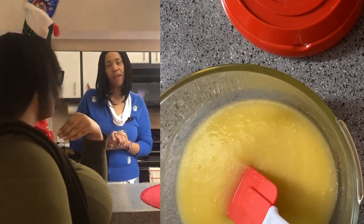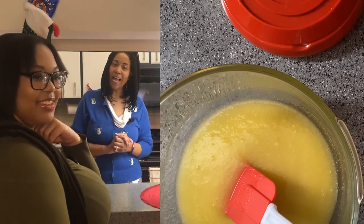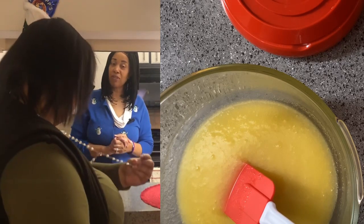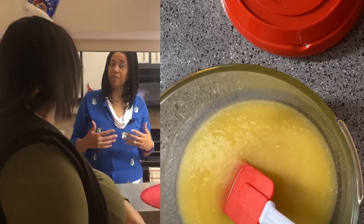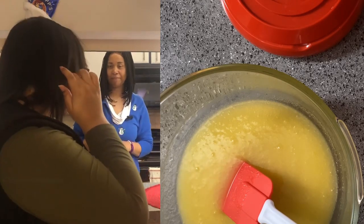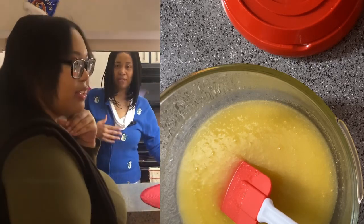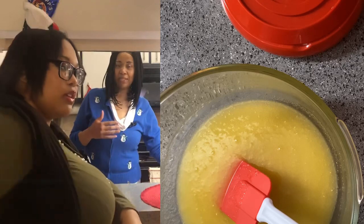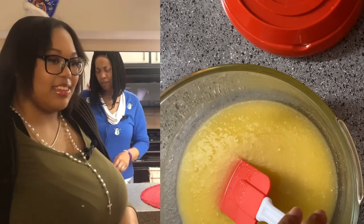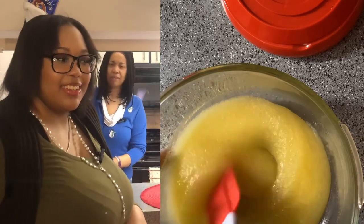One day I married the wonderful Carlos, and I started fixing Thanksgiving dinner, Christmas dinner, and stuff. I'm preparing it the way that I was brought up. For the first 2 years of our marriage, he did not eat my Christmas dressing. He didn't like the freshness, the crunchiness of the celery, the onions, and this and that. Of course, it hurts your feelings. It's your husband, and he doesn't want to eat your food. You're thinking, I spend all this time in the kitchen. This is what my mama cooked. Well, that's not the way he wanted to eat it.